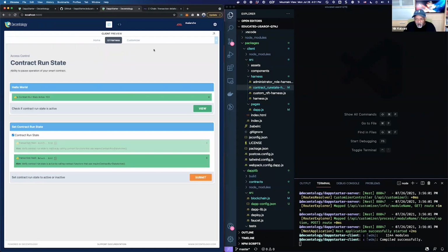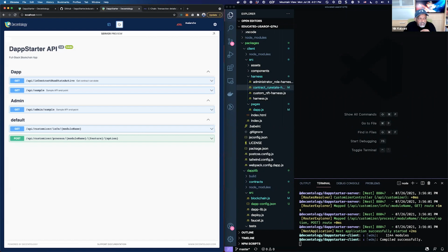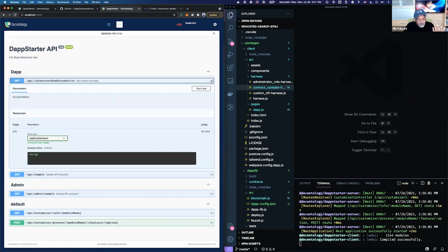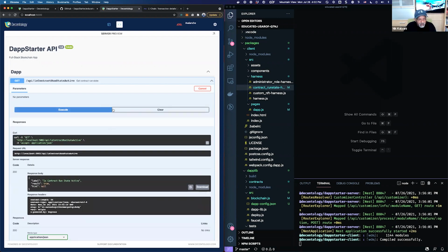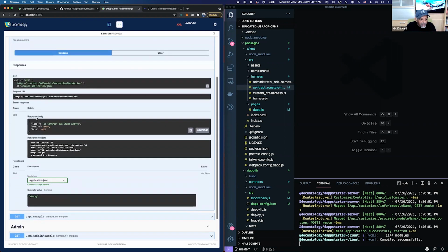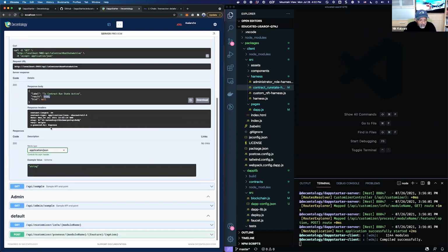So with all these functions that are there, we've also integrated a Swagger API UI for you so that, again, as you can imagine, it calls into dapplib. And so if you want to have an API, potentially, that's behind a firewall in order to do some admin type functions, etc., we've got that support for you also. So there's the API. It called the run state function. It returned true, and it just worked.